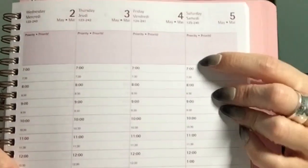Mine had some texture to it from last year, and the year before. I always use the same book. I've used this book for ages. I really like how it is laid out as far as the timing goes. And when you're trying to book people 3 weeks from now or what have you, you have a full week, so you're just flipping through. I really like this book.